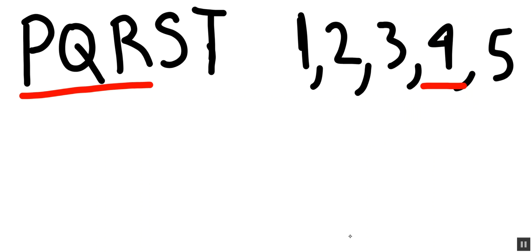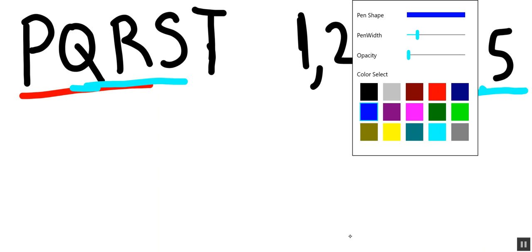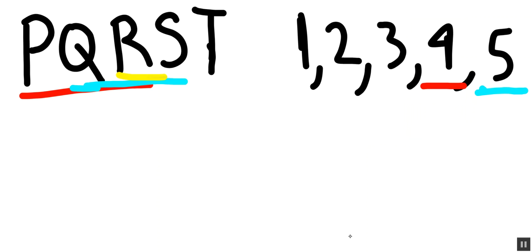QRS. Oh, that's awful. QRS is divisible by 5. Must be divisible by 5. And the 3-digit number RST is divisible by 3. Let me go ahead and do a yellow. I haven't used yellow. RST, last one, is divisible by 3. So, learn your divisibility rules. If you don't know what they are, learn the divisibility rules for 3, 4, and 5, and hopefully, very much hopefully, you guys know what it is for 2.